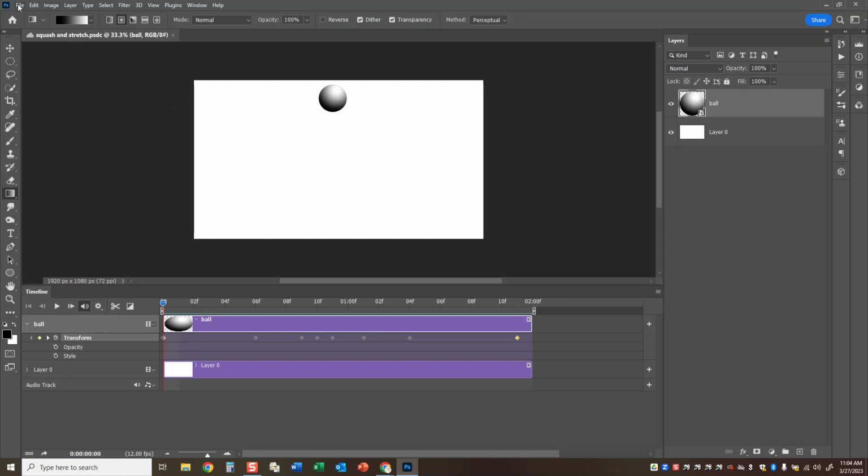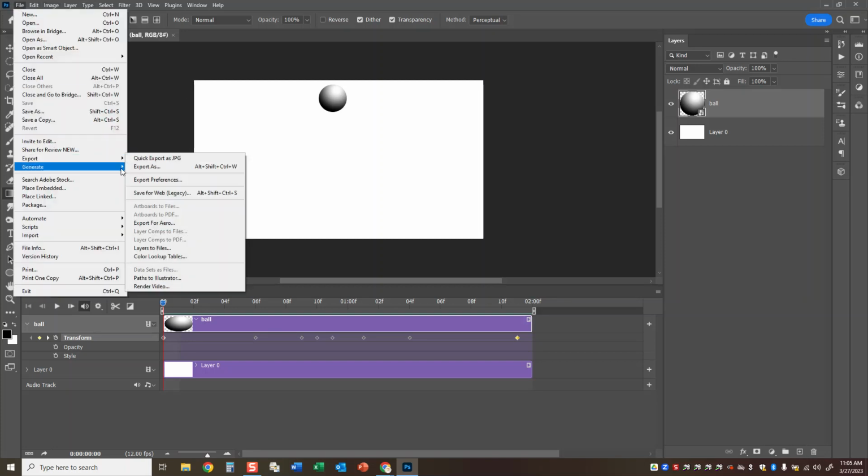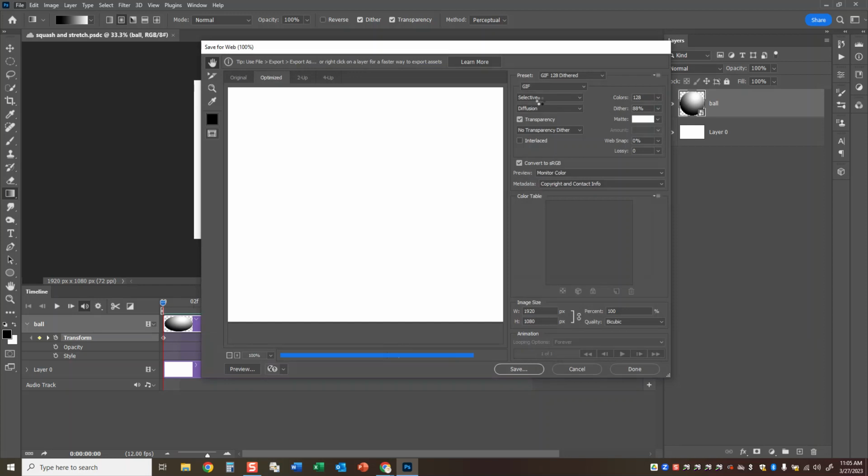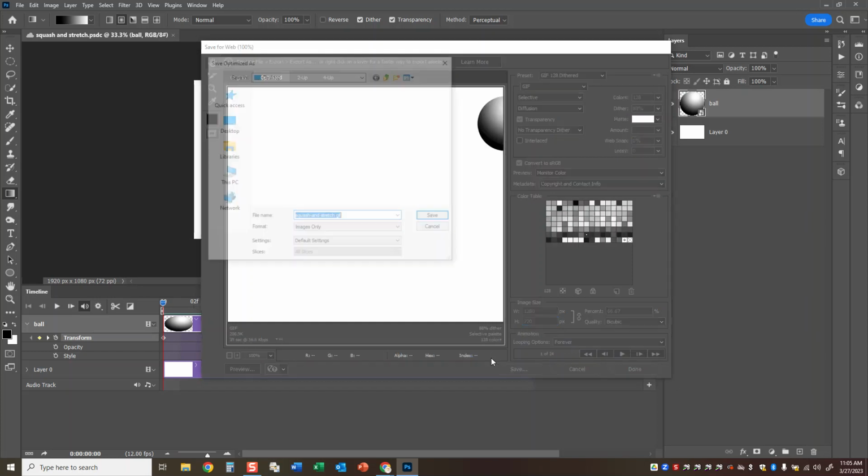Another way that you can show your work is to do File, Export, and then go to this Save for Web Legacy option. That's going to let you export it as an animated GIF file. Now, it's a little big for an animated GIF. I could probably take my image size and cut it down to 720. That'll reduce the size a little bit. And I'm going to press the save button. You can see the default option for a looping animation is to repeat forever. That's perfect. That's exactly how I got the ball bounce into the handout.